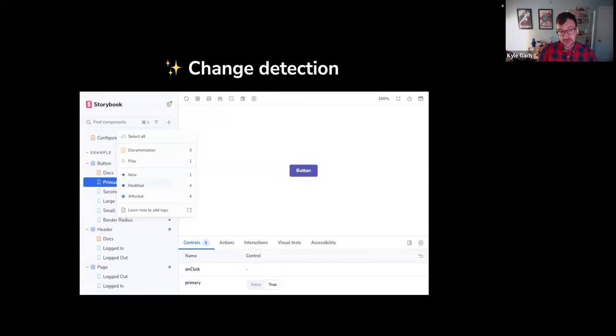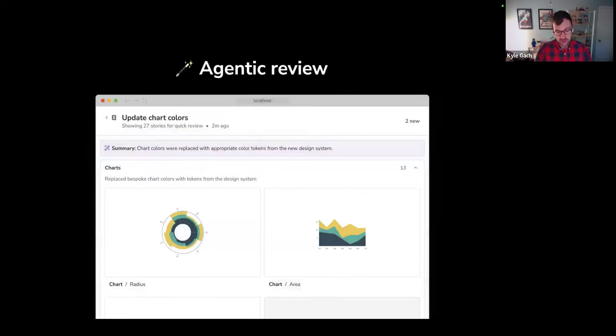So that became the basis of our next iteration on this review problem, which, as I said, we call agentic review. So it's a new tool that agents can use to generate a specialized review for you. It doesn't show everything. It just shows what the agent deems most relevant for you to check. It has an all new design that you can see right here. And your full Storybook is just a click away.